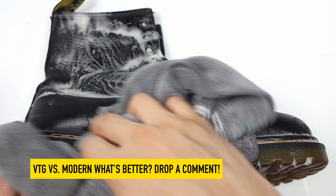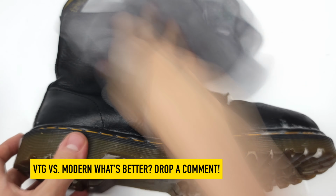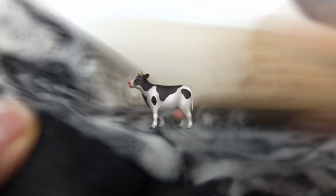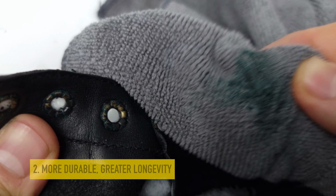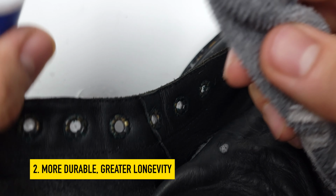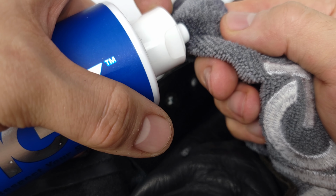Alright, so I wanted to touch on some reasons why many people prefer vintage Doc Martens to modern ones. Number one, higher quality leather. As they say, not all things are cut from the same cloth, in this case, the same cow. Well, what I'm trying to say is that not only is the leather cut from a different cow, but vintage docs used thicker and higher quality chosen hides. Number two, with that in mind, thicker hides mean more durability, which makes vintage docs more desirable and long-lasting.